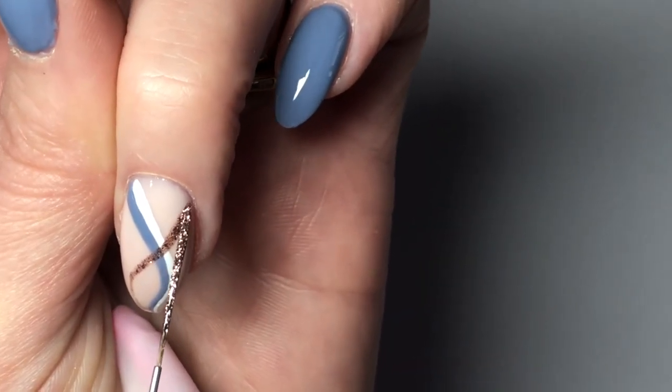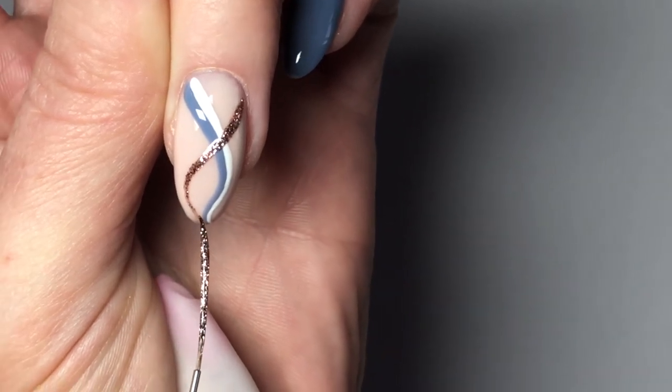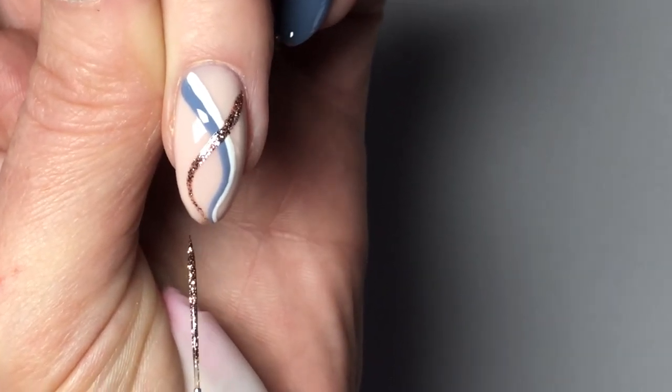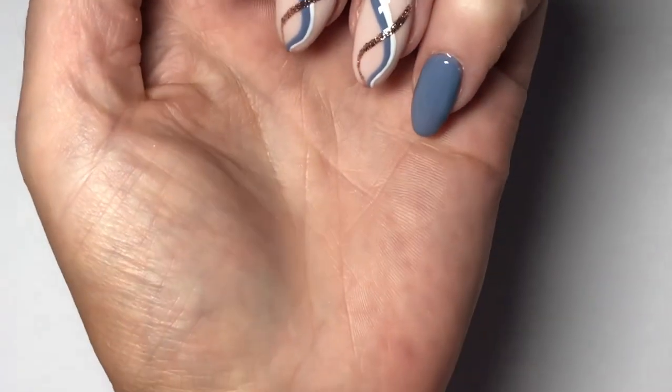And yeah, the Gel Bottle Inks Rose Gold is my absolute favorite rose gold. I've tried a few and this one is my favorite. It is so, so effective and it stands out. It is just perfect for nail art as well.